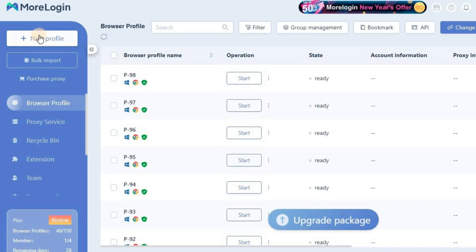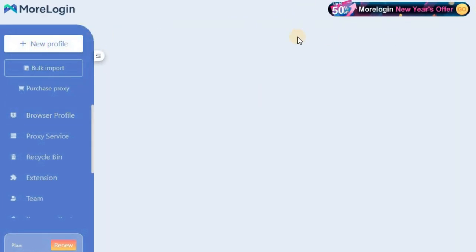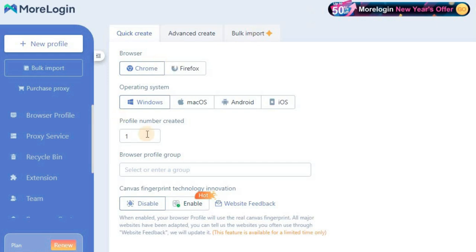Okay, it's very simple to create. Go ahead and click on new profile, and once you click on new profile, it's going to redirect you straight to this page. Okay, so keep in mind, I'm going to explain to you why you need this software. This software plays a very crucial role in this whole paid traffic strategy. So just go ahead and download this software.